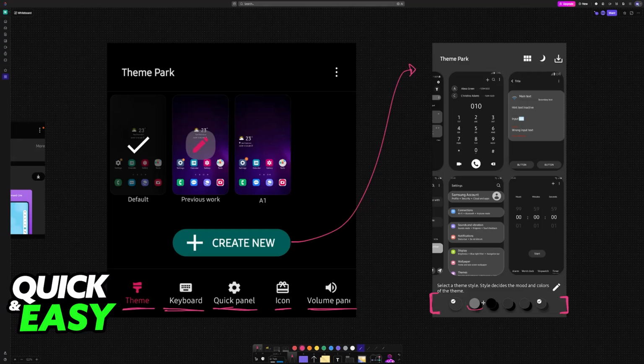So you can choose the highlights here. You can individually customize the background color, the highlight color, the button colors, and so on. And then all that you have to do is save this as one of the themes that you have available. Once it is saved, it will appear on the list, and you can choose to use any of them at any point. I hope I was able to help you on how to change theme on Samsung tablet.